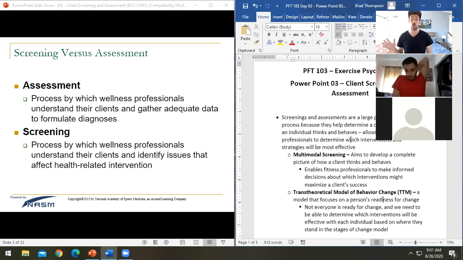So what we're doing in this chapter is breaking down these different assessments, but we're also laying the framework for what you're going to see through the rest of the course. You're going to notice we're going to talk about methods that we use to help our clients, right? Not every method's going to be used. Usually you're only going to use one, maybe two methods at a time. But if we're looking at behavior change, and we're looking at classical conditioning, using the sit, treat method, which does work pretty well.